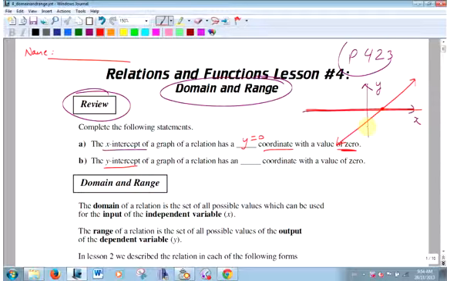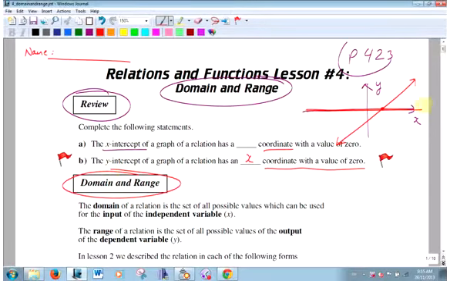Y-intercept. What does it mean? It means where this thing crosses the y-axis. That's the y-intercept. It intercepts it right there. You guys ever heard this before? Do you know what x is at the y-intercept? Stick it in your noodle and don't let it leave. Keep it in there. Plug your ears so it doesn't fall out.